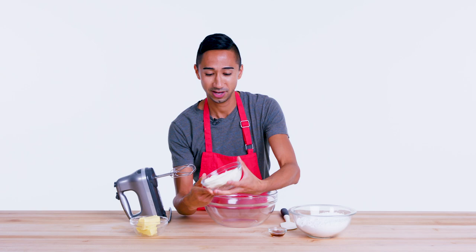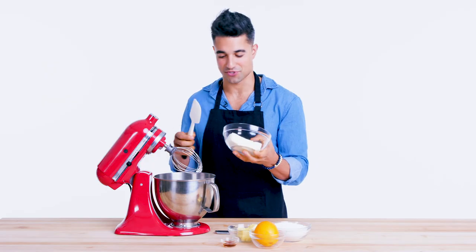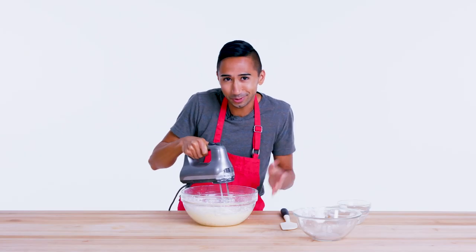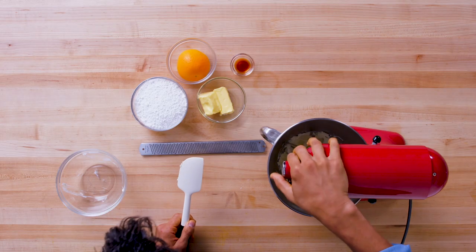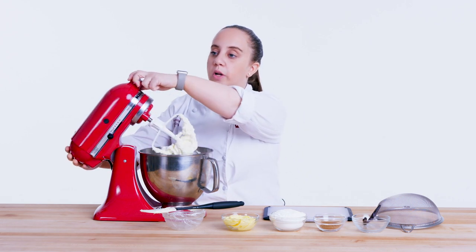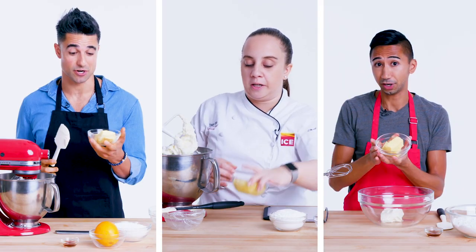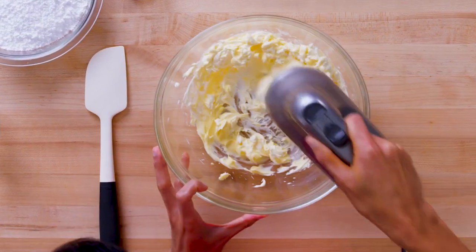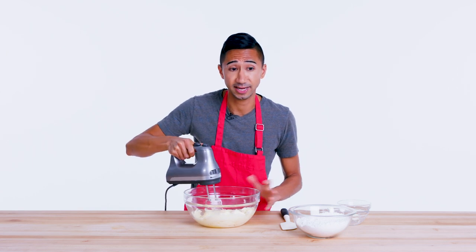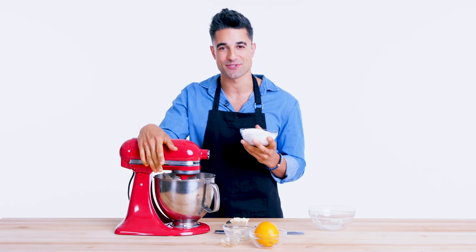My favorite part — the frosting. Here I have already softened cream cheese. A full block of that stuff goes into the mixer. I'm just gonna let it go in the mixer for about five minutes. I don't know why we use cream cheese frosting with carrot cake — it just pairs so nicely; it's like the perfect accompaniment. Occasionally, if it gets stuck, just gonna scoop it off the sides. Once we have beaten our cream cheese, we're gonna add our room temperature butter and lightly blend these two together. Then I'm gonna add in my vanilla extract — it gets nice and sweet. And little by little, I'm gonna start adding in my confectioners' sugar, which is gonna make it very, very sweet. Or else it's just cream cheese, and no one wants cream cheese on their cake.